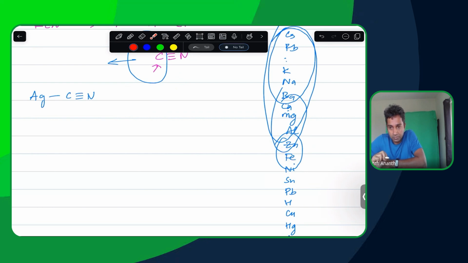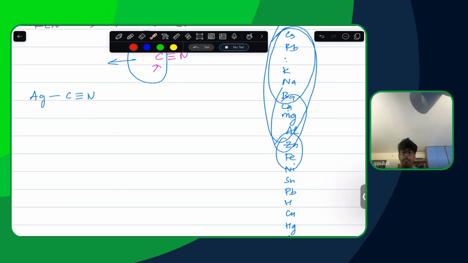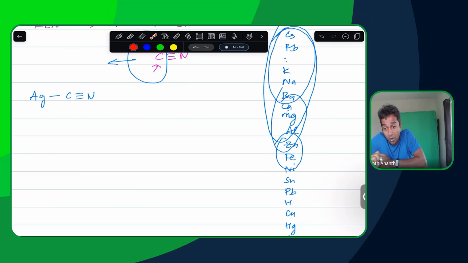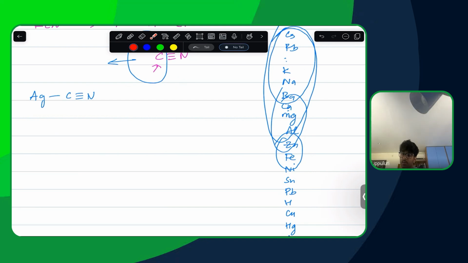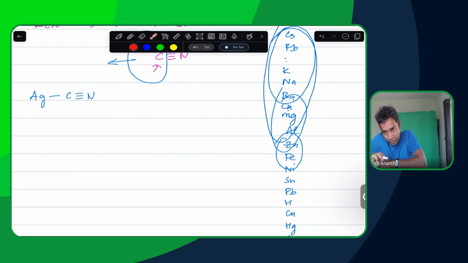When you go down here, aluminium, zinc, iron, what are the most common ores for them? All oxides, right? How is oxide different from halide? Oxide has a -2 charge. Fajan's rules tell us that it should have slightly more covalent character than the halide. Slightly more, not much more. It is also ionic only, but it will have more covalent character than halide. So these prefer to form that.